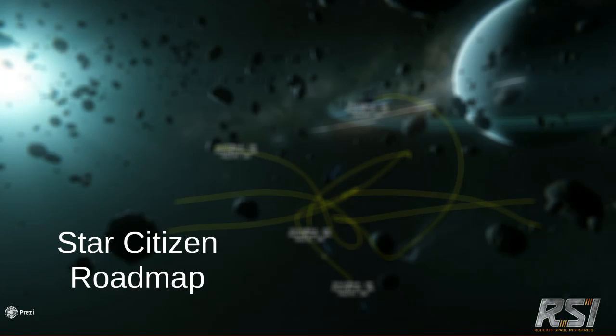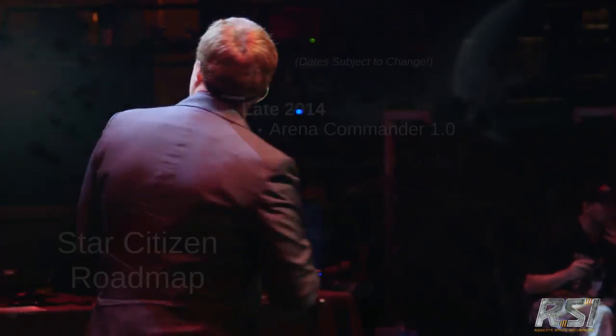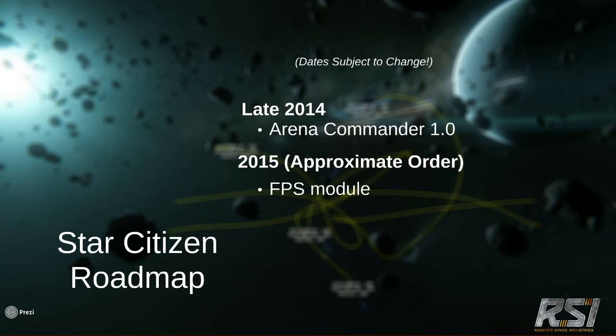So I thought at the end of this we'd talk about the roadmap just so you guys are aware. Dates are subject to change, just to let you know. At the end of this year, we're planning on Arena Commander 1.0 with the features that we talked about. We are going to be showing the FPS module at the end of this month at PAX Australia. But towards the beginning of 2015, we're going to release the FPS module that everyone gets, because there's a lot of other things that go into making sure that everyone can get it, and it has all the different maps and levels beyond a controlled demonstration of the features. Then the planet-side social module will be after that.